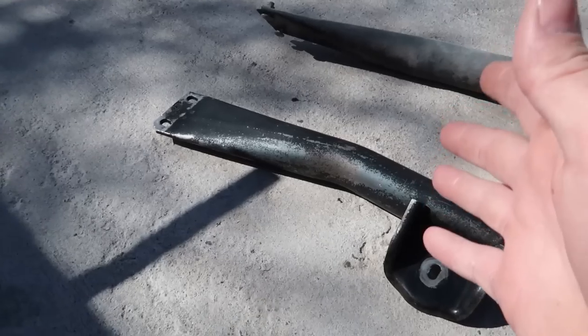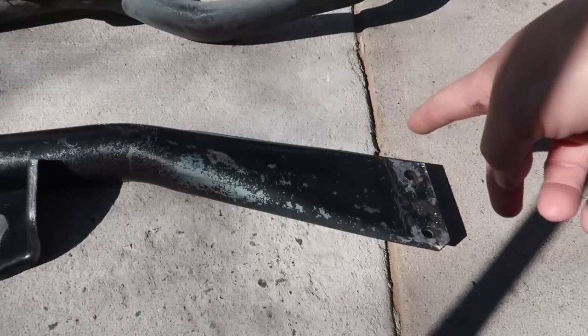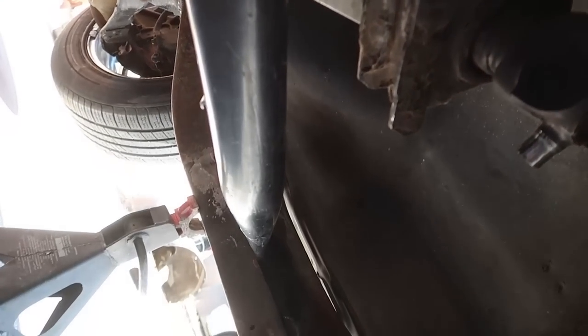Much better. So you guys see the difference of these? This is the one off the Blazer, that's the one off the truck, and that's what I was talking about. It needed two flat ends like this, where that one has like a little whoop-de-doo. So yeah, at least now I can save that one for the truck, because who knows, maybe it might work. I don't know. And that thing does not line up at all, bro.